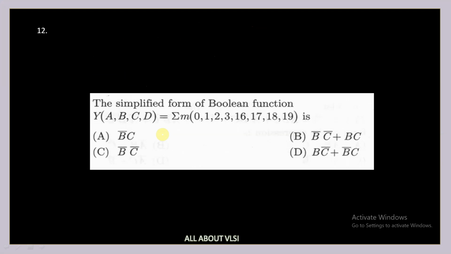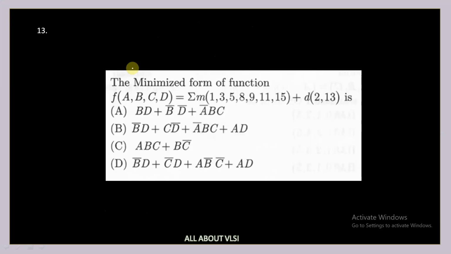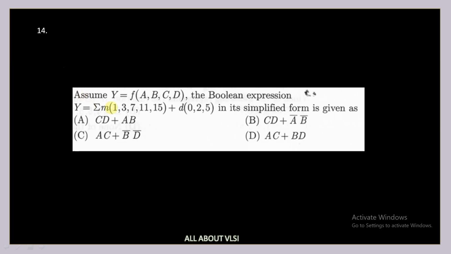So this simplified expression you can try it out. This is simple only. Okay, this you can try as an assignment. This also you can try out. These are simple questions only, just solving them using the K-map and minterms. This is also a simple question, just taking the minterms and don't cares. You can try this out.